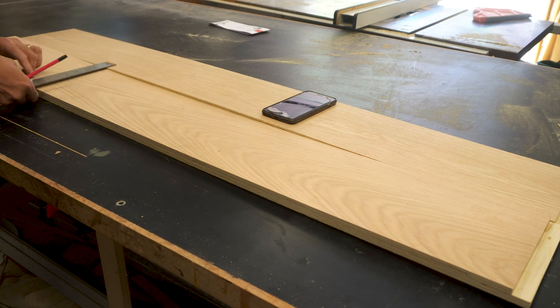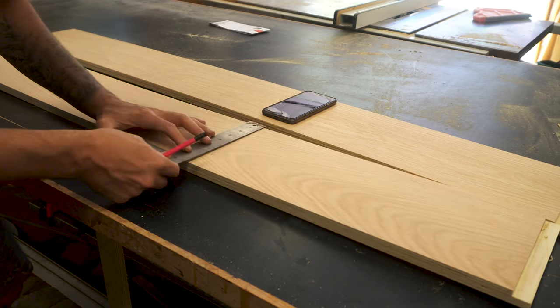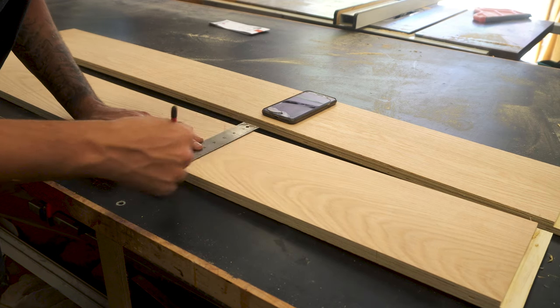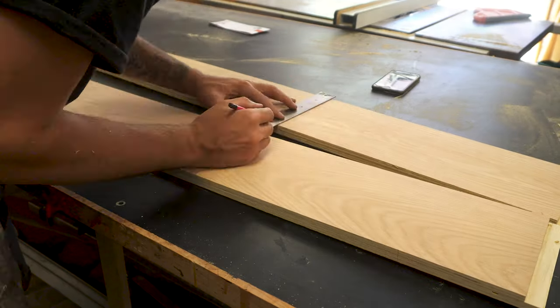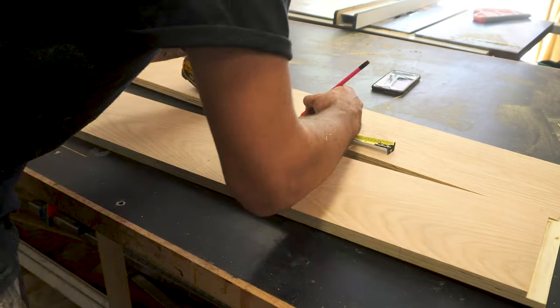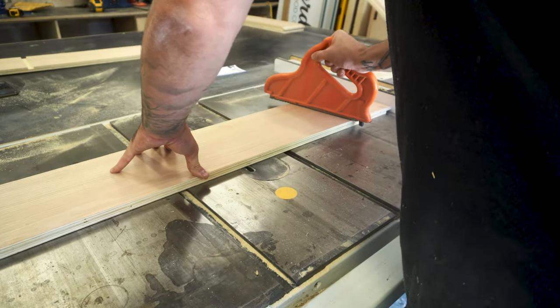Because this cabinet is nearly 60 inches in length, I wanted to break it up so it has 3 doors. From either end, I broke the top and bottom pieces up into 3 equal sections. I then marked 3/4 inch equally over the marks that I just made, and then removed those sections using my dado blade on my table saw.